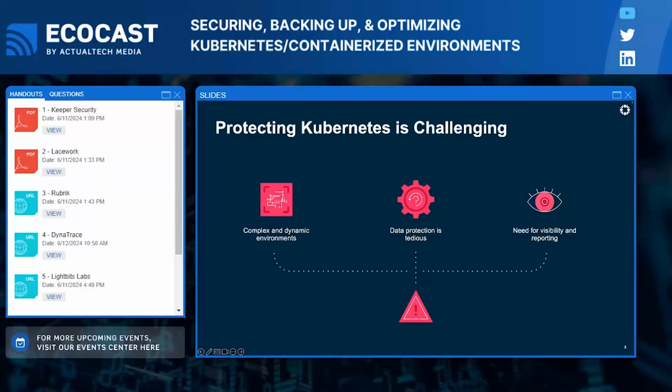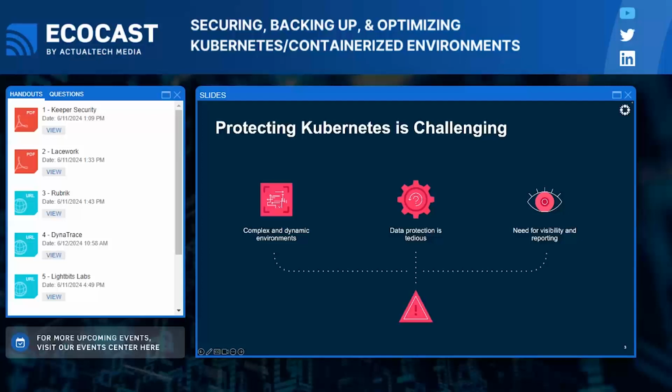The problem that comes into play here is that the Kubernetes team may not know a whole lot about data protection or how the organization does data protection. And then the data protection team or the storage team may not know anything about Kubernetes. And that's okay. I don't expect everybody to know everything about everything, right? And that's really what I'm seeing. And that's where I come into the conversation. Hey, can we bring all these teams together and figure out how we can actually protect Kubernetes?